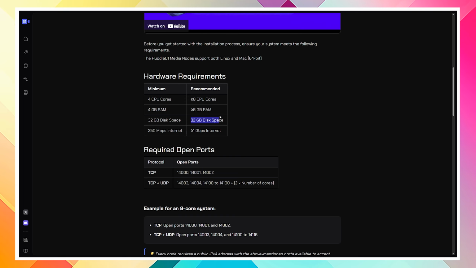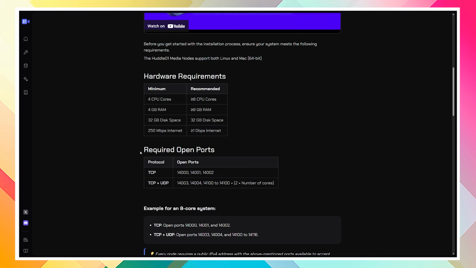Now the very important thing that you need to take note of is the internet speed or the bandwidth requirements. For the 10 key delegation node, you need just 250 MB of internet connection. However, for the 40 key delegation pool, you would need at least 1 GB of internet on your VPS or any system that you are setting this up on. I do have some recommendations because I have tested a lot of VPS servers for this Huddle01 node. I do have some that work for the minimum pool, and I have some that work for the higher delegation pool. I'm going to show you all these recommendations shortly.